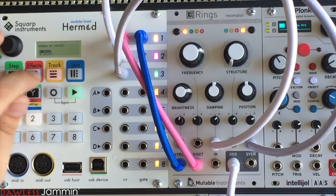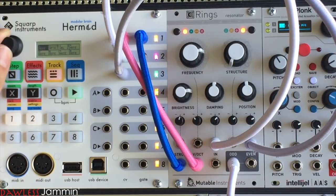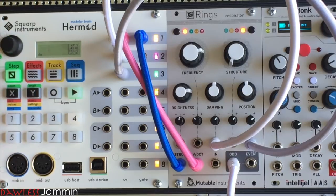Select the track. We can select the track by either holding the track and using the 8 buttons or by turning the encoder. Then we go to step, which is where we edit our tracks.